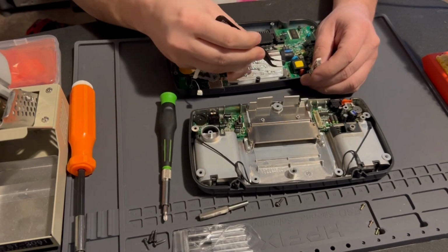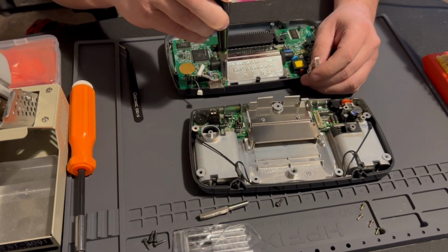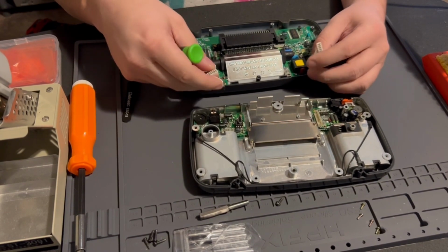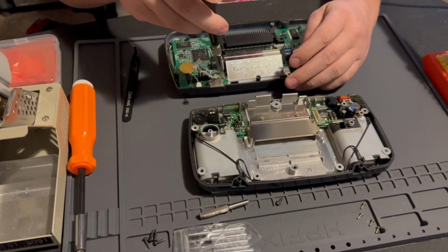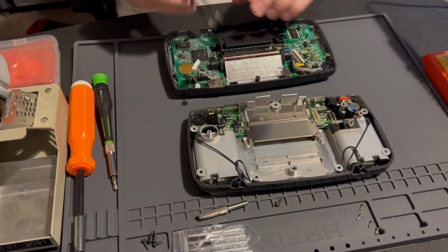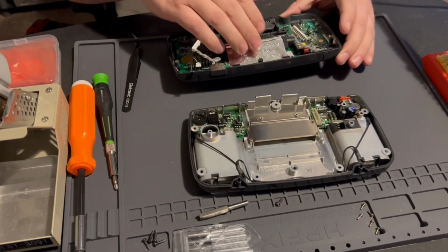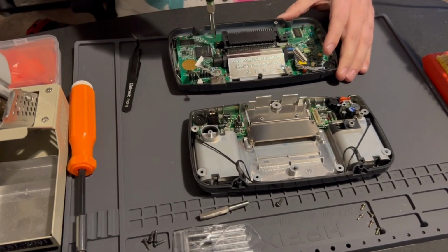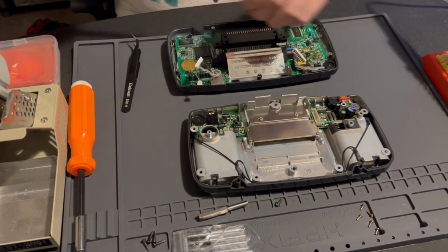So you just want to go around and remove all the tiny screws. Unfortunately, your daughter board connectors, these don't come off, but they only come off on the bottom half of the Game Gear. I'm going to try to make this video as short as possible. Yeah, we got the two longer, so your two bigger screws are for your cartridge connector.